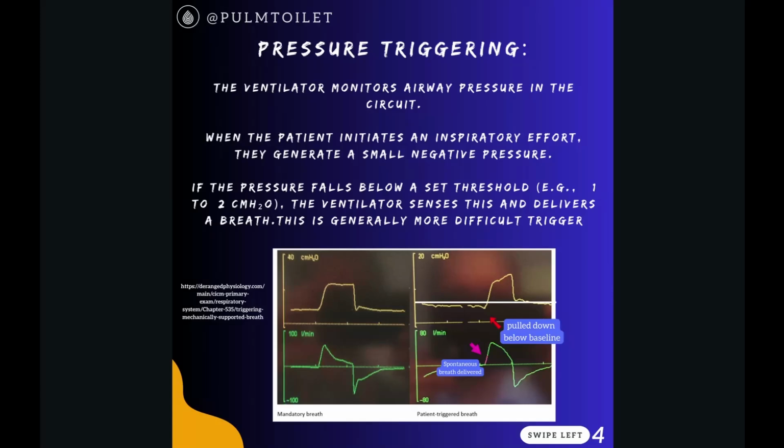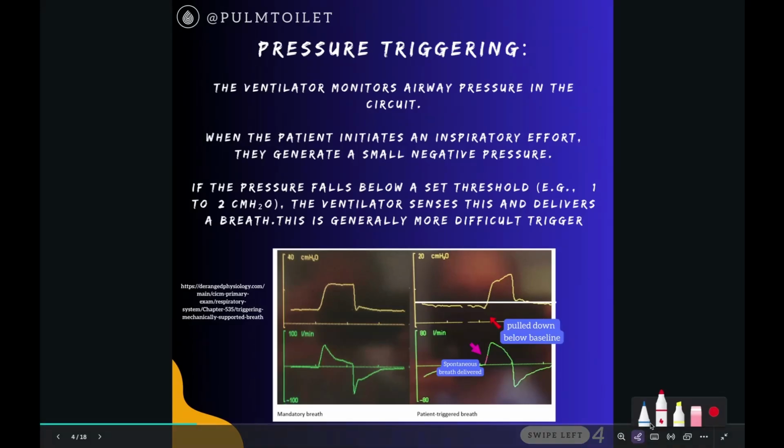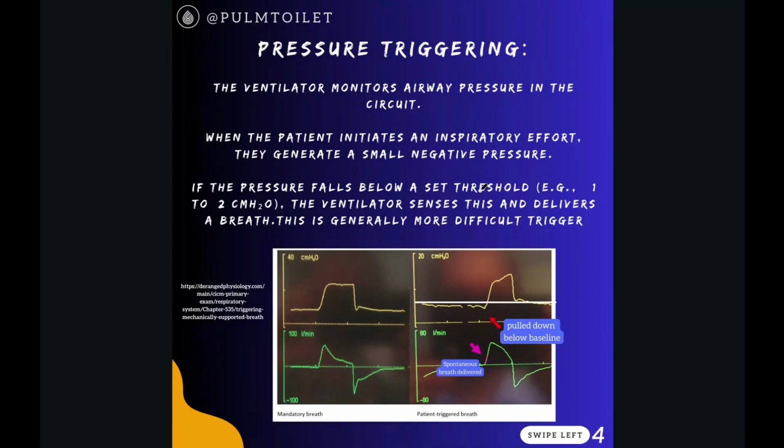So the first variable is the pressure, which we generally think is the more difficult way to trigger the ventilator. What the patient has to do is suck down on the circuit so much so that they start to influence the pressure. So if the PEEP here was 5 in the yellow, for those of you who can see, I'm overdrawing blue. So if the PEEP here is 5, then what the patient has to do is draw this downward to some number. You can set it at a pressure trigger of -1, -2, -3.